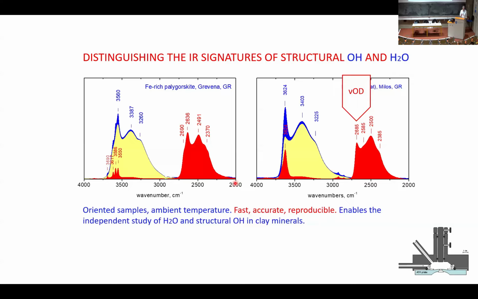Some of you are studying dioctahedral smectites, bentonites, and they know that one of their most difficult to reach properties is the layer charge. Now, this is the new OD band. This sharp band that was previously hidden there and could not be resolved, now it is resolved, and this is the band that became the basis. The position of this band was calibrated against layer charge and is now, I would say, the fastest, the most efficient, and also the most handsome tool for determining layer charge in smectites. More on that in session 19, Thursday morning in one of these rooms. I don't remember which one.